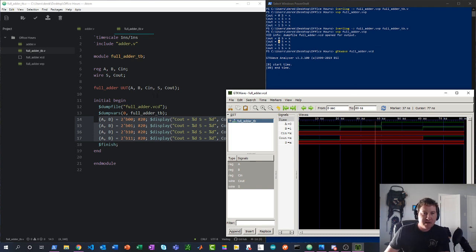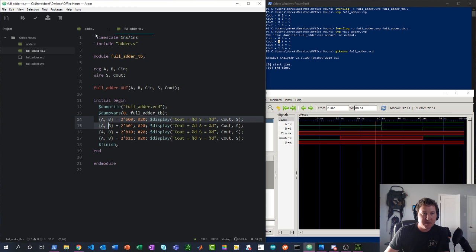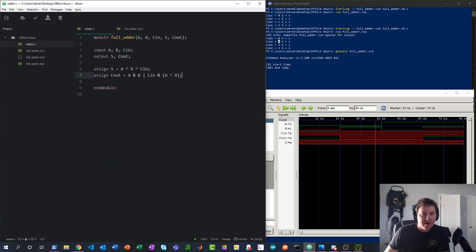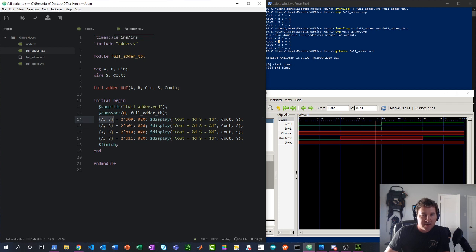It's not that I was supposed to assign them, right? We don't need to do assignments in the test benches, but notice that our inputs are dependent upon Cn, and we forgot to assign a value for Cn. We treated this as a half adder, basically. We only gave it 2 bits of input as opposed to the 3 bits that it needs.